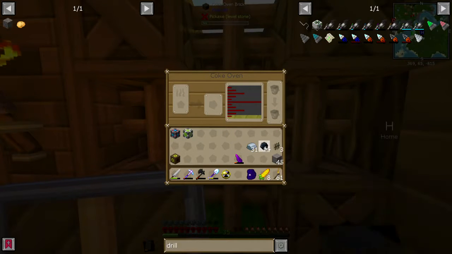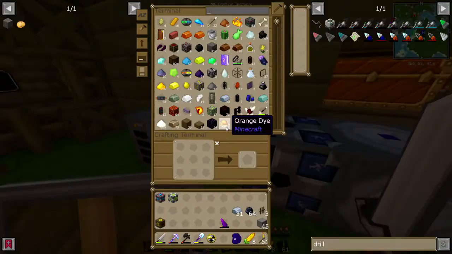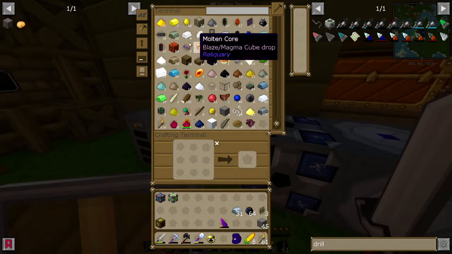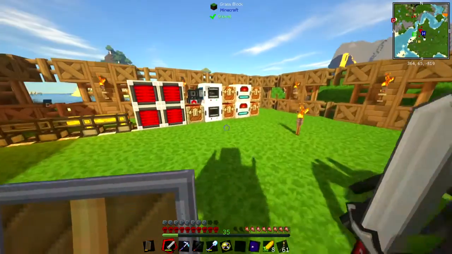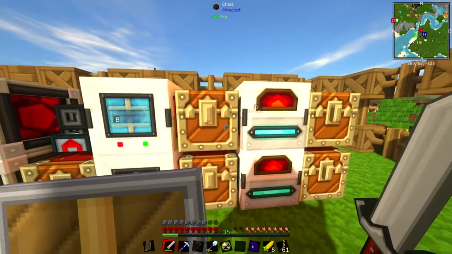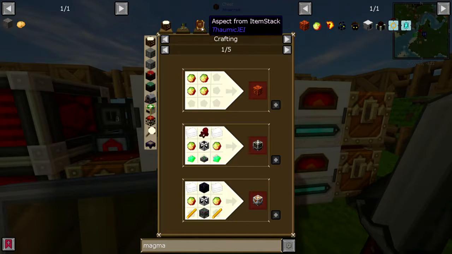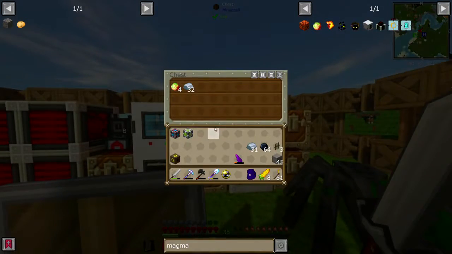Oh wait, that's a coke oven. I never made the blast furnace. My two different worlds are blending together. I never made the blast furnace. I need the magma. Pulverize it. And I don't think magma cream can be smelted. So yeah, don't have to worry about the input messing it up.